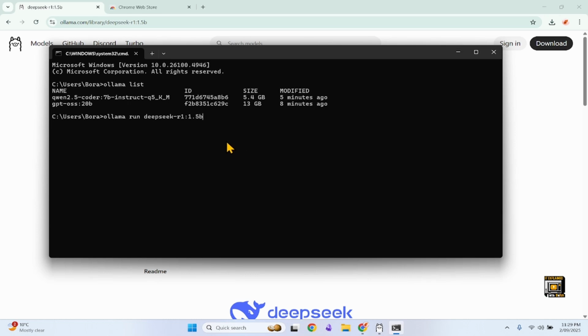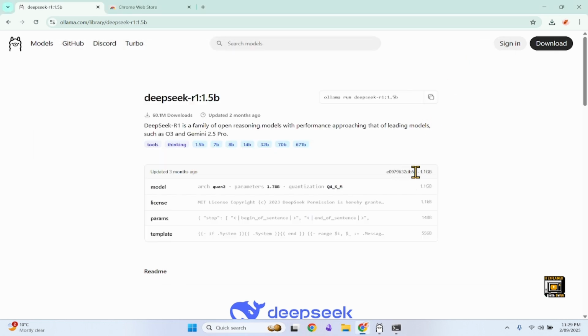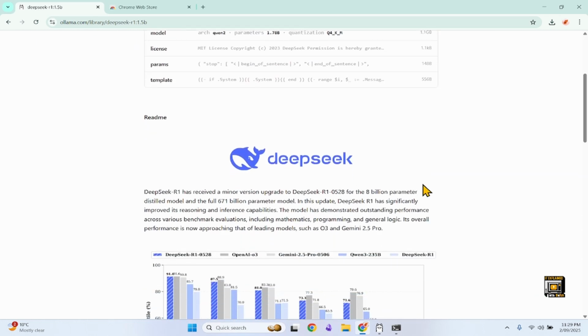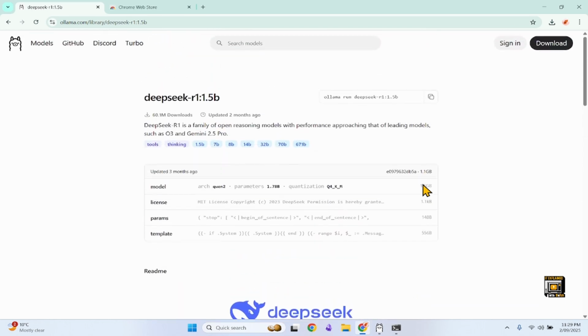Then you will be able to use it. Of course, if you are using a small model like this, it won't be the best one. You can't compare it with the other commercial ones. It's good for simple tasks.